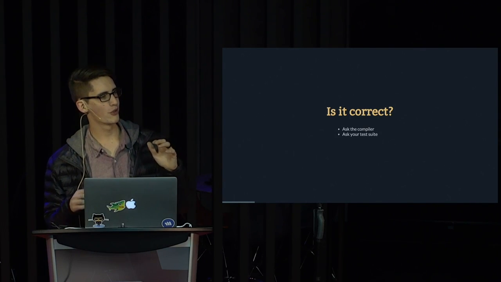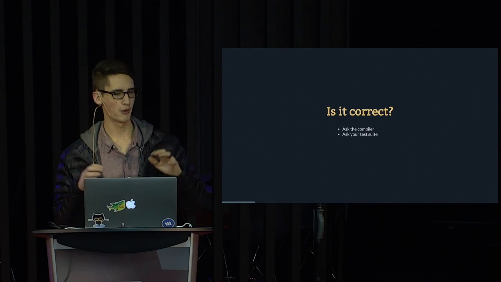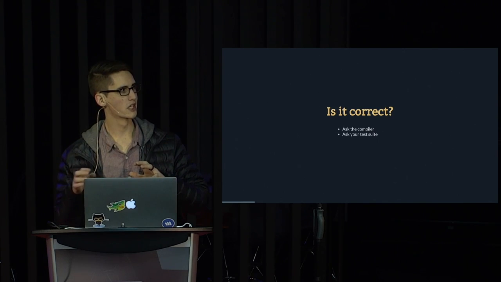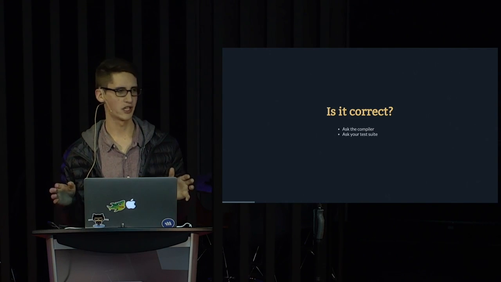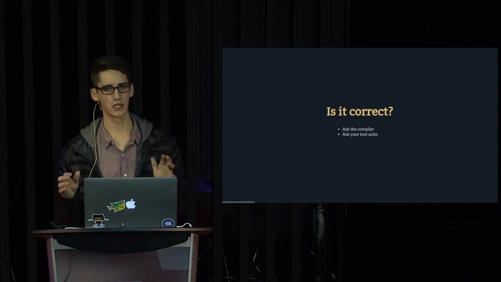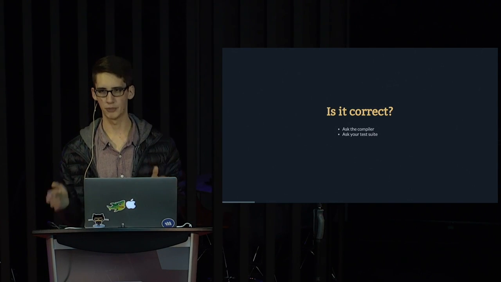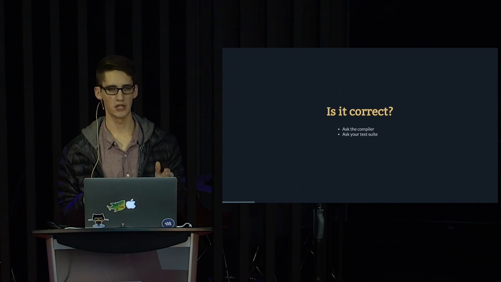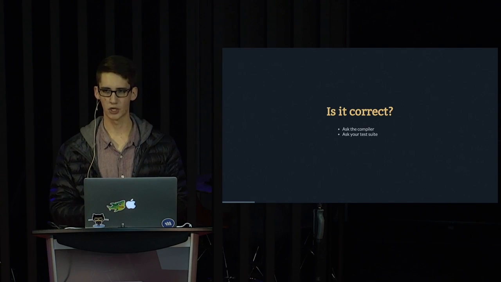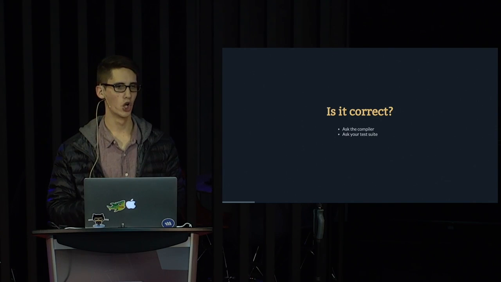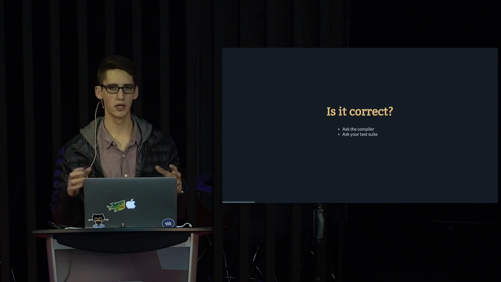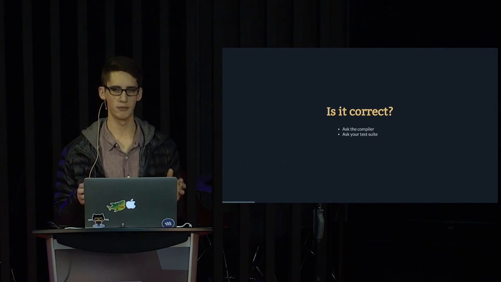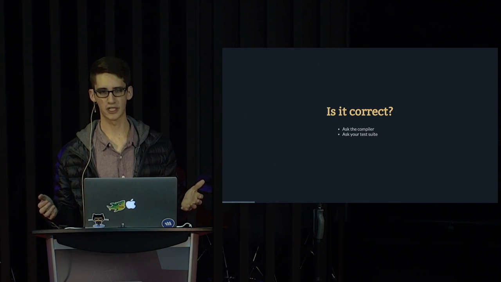So the overarching thing that I want to talk about as far as statically typed languages and dynamic languages, this is a really broad generalization, but one of the main differences comes up in how we think about applications being correct. When we don't have a type system to ensure that the functions we're calling, the methods we're calling, the actions we're running all have the appropriate types as they get passed in, our only real hope is testing, right? So we write lots and lots of unit tests to try and cover our butts and make sure that things are going to work exactly as we expect them in real life.